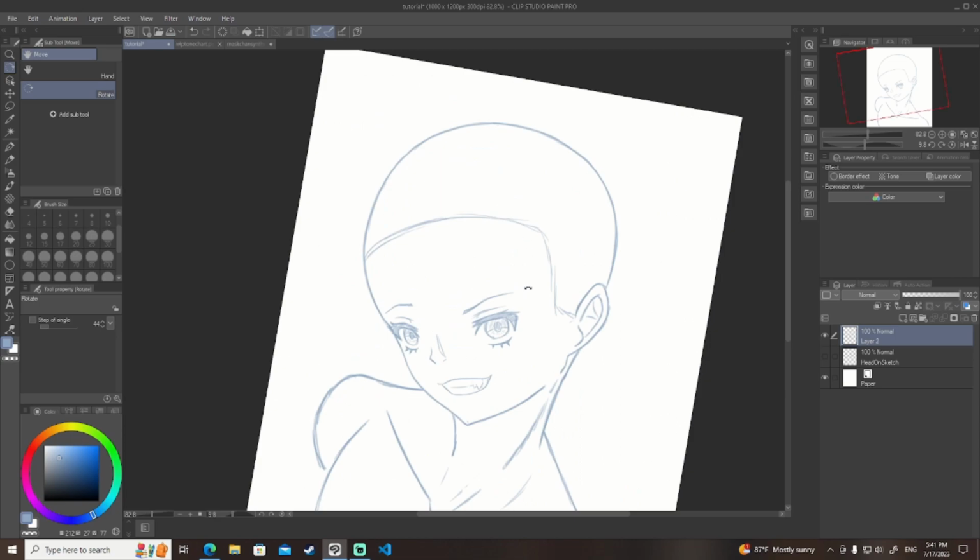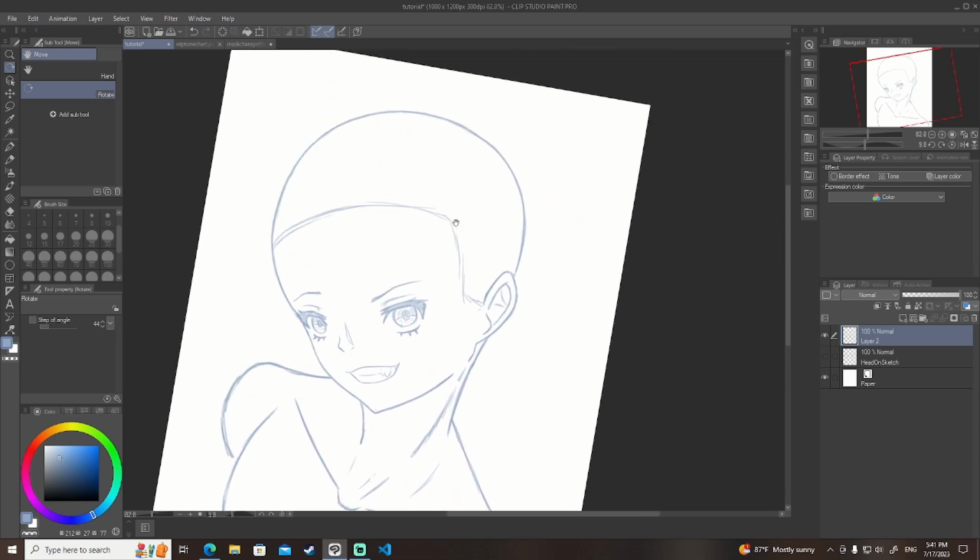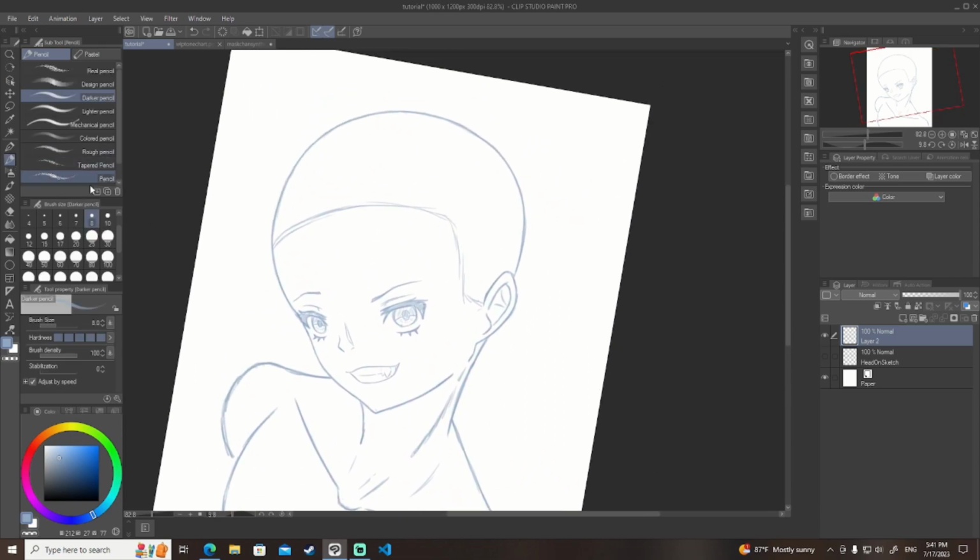It doesn't have to be perfect. Again, this is more of just a guide. But what I'm going to do now is going to draw half of the head to be shaved. That's a pretty popular hairstyle that I typically see sometimes.